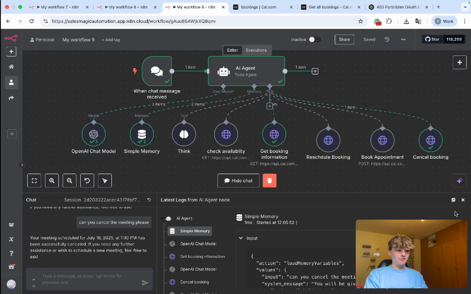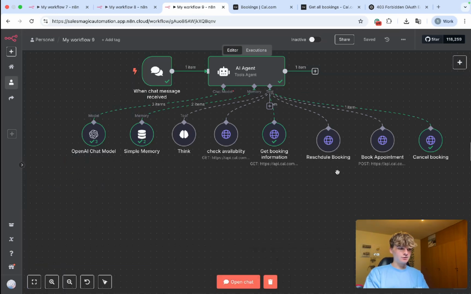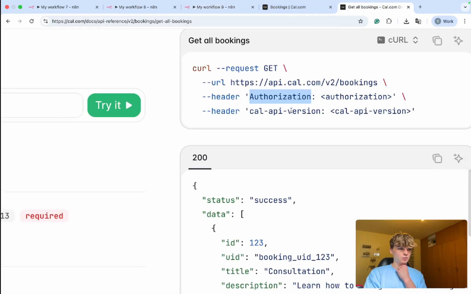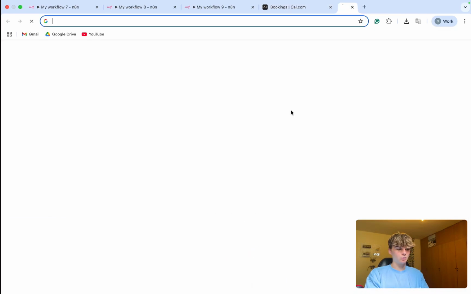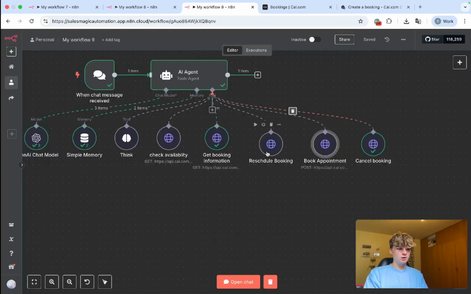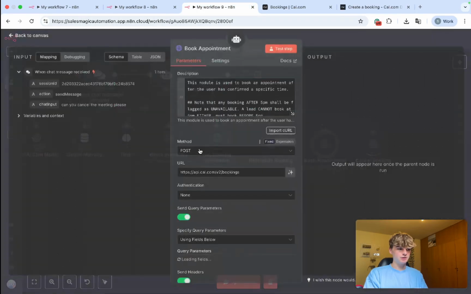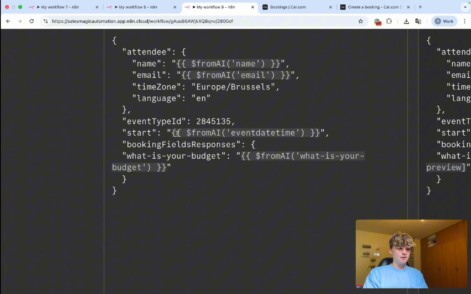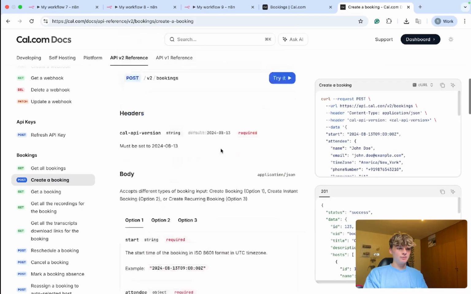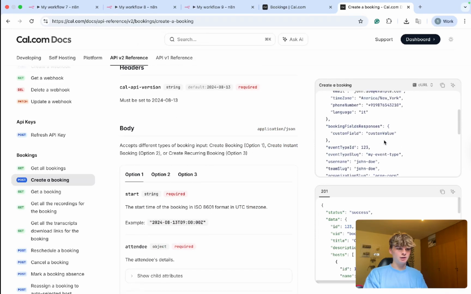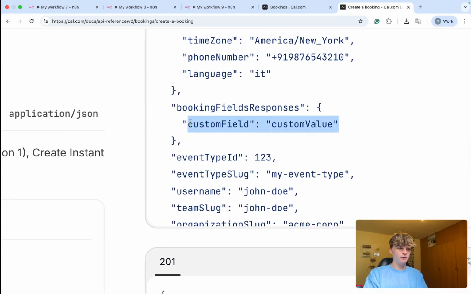Okay, so that's everything. All of the tools are completely working. And I did mention I'd say why this didn't work last time. Let me go on here for the JSON in book appointment. The reason this didn't work last time is because if we look in create a booking, down here in booking fields responses, you can see it provides this.